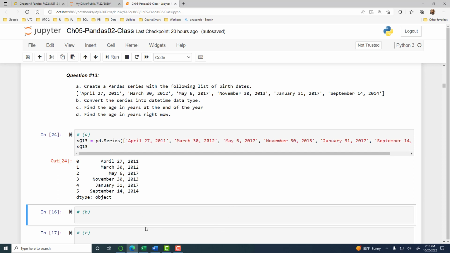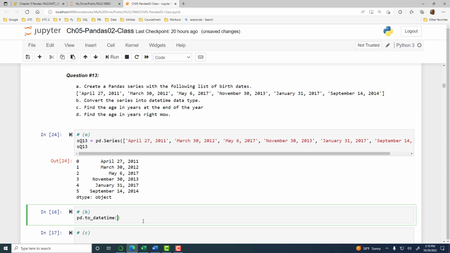So pd, okay, to_, now press the tab key. Okay, so that way you know that you're on the right track. If it doesn't say anything, then there's something wrong. So here, to_datetime is at the top.